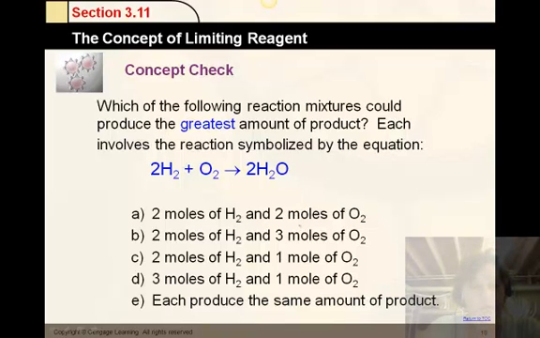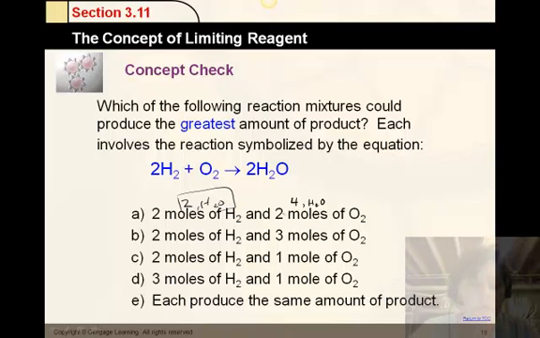Alright, 2 moles of hydrogen, here it is here, will produce 2 moles of water because it's a 1-to-1 ratio. The next one, 2 moles of oxygen. If I had 2 moles of oxygen, it would produce 4 moles of water. But, because it's a limiting reactant problem, we always choose the smaller answer. So, part A will actually only produce 2 moles of water. Let's see what B can do.